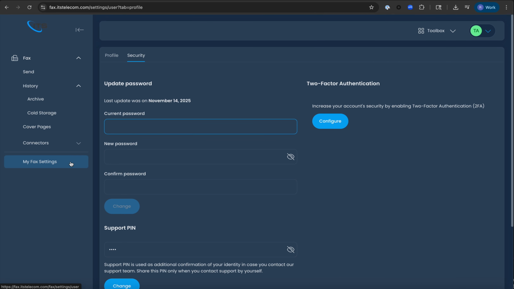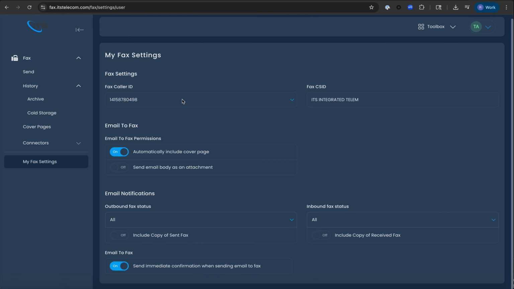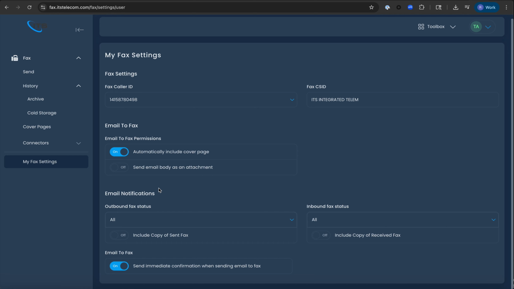Finally, in the fax setting, we'll go over receiving notifications via email. So you'll click on this My Fax Settings all the way at the bottom of this fax drop-down menu on the left-hand side. And here we can see our caller ID, which is tied to our fax number, as well as our email notifications. So right now they are turned on. If we don't wish to receive notifications, we can hit none for both of these.